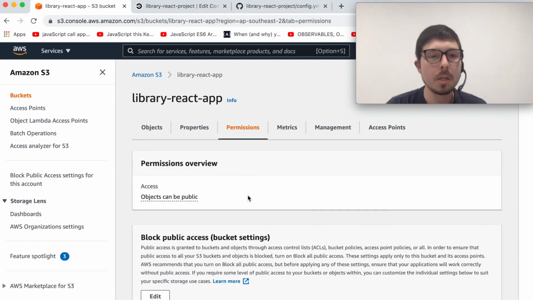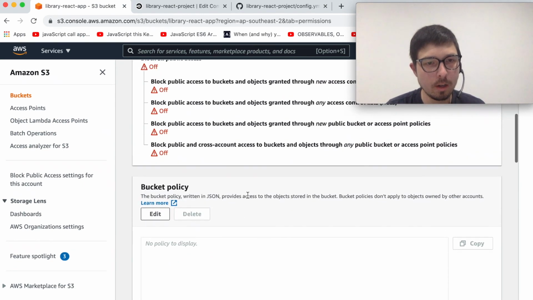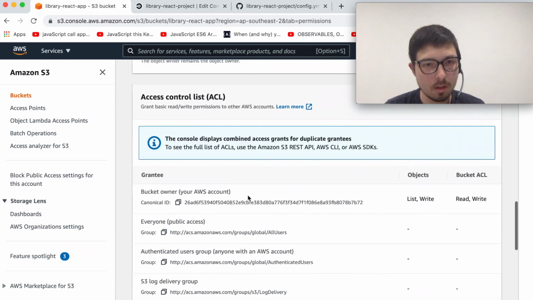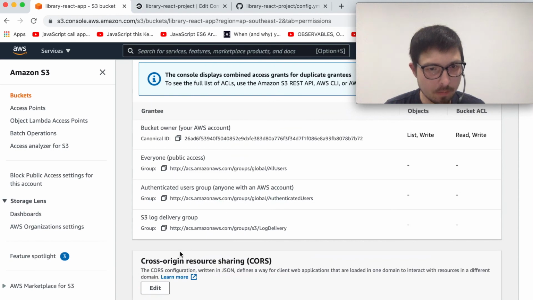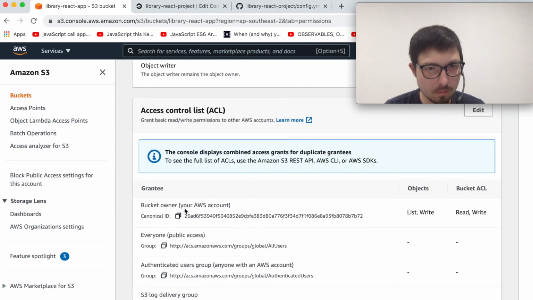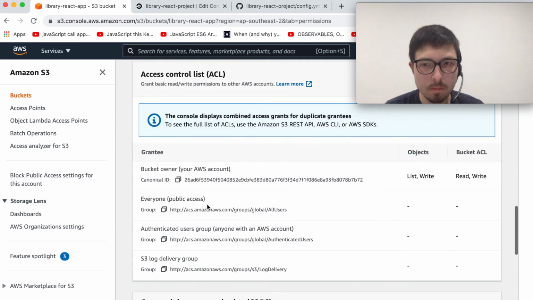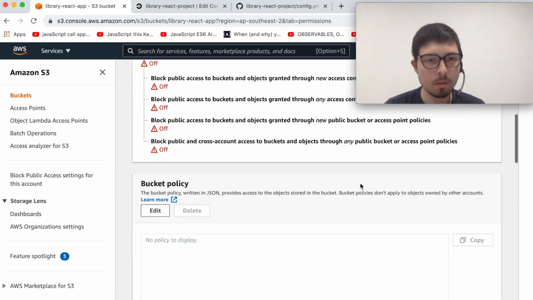Let's go to permissions, because we have to be sure that it's really public, right? This is publicly available.